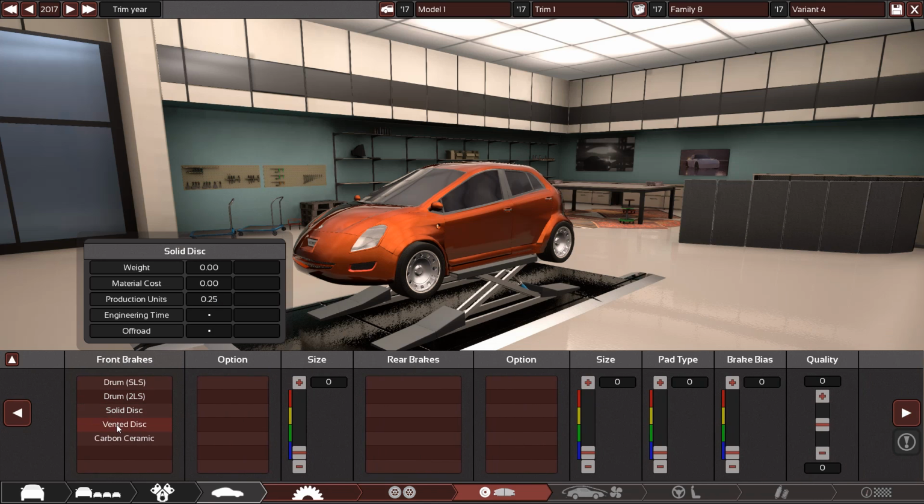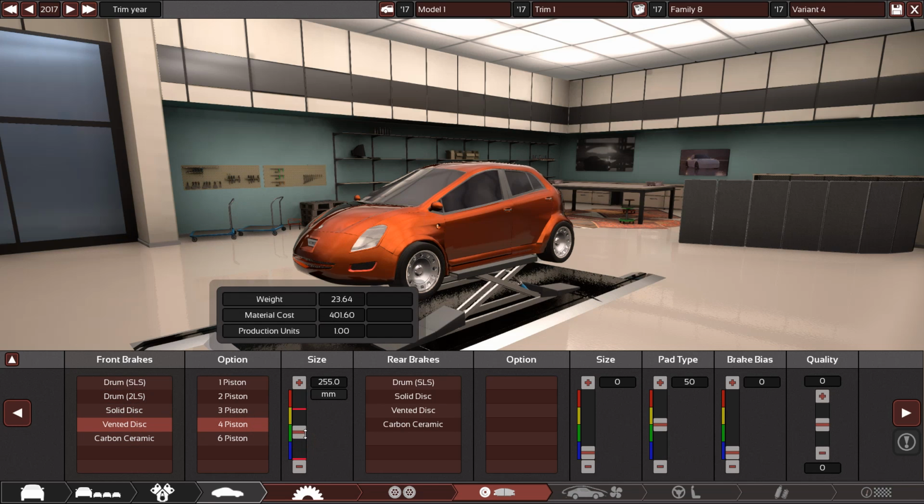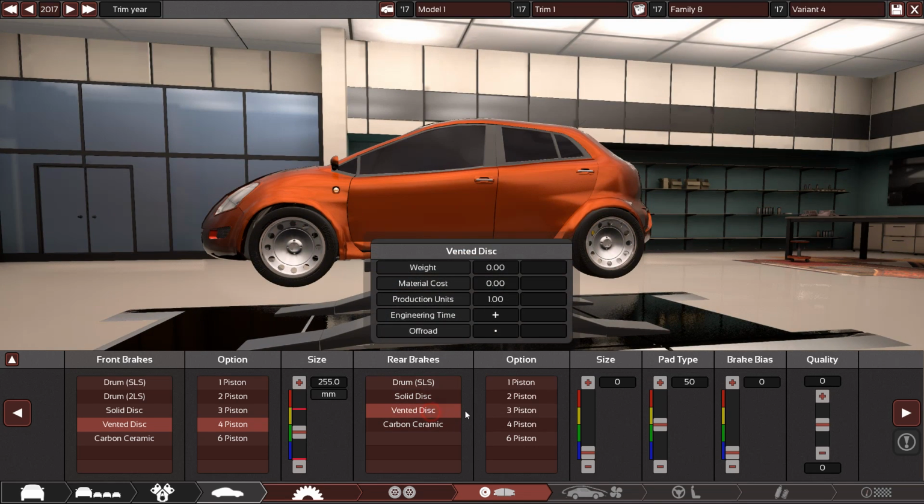Next, brakes. We're definitely going to want some vented discs. Do we want carbon ceramic? I mean, they're going to be better, of course, but cost a lot more, I would imagine. No, that actually tells me a price on these. We are going to want some pretty sizable brakes. Let's face it, when you're trying to slow down all of this ludicrous speed, and again, vented discs.